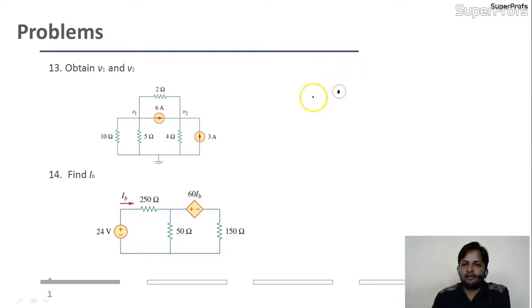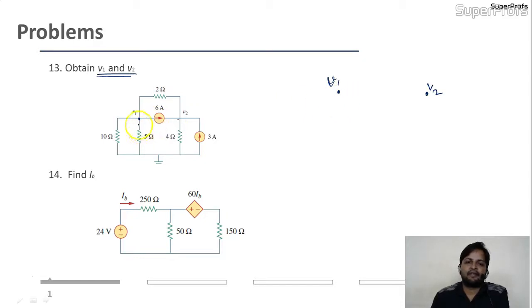See, I'm doing this problem by source transformation, and there is a condition for source transformation. Whenever you transform the sources, like current into voltage or voltage into current, you have to keep one condition in mind, and that is the point should not be changed. Points means the points of consideration. Here 2 points are in consideration, V1 and V2, because they are asking for V1 and V2. So the state of V1 and V2 should not change.